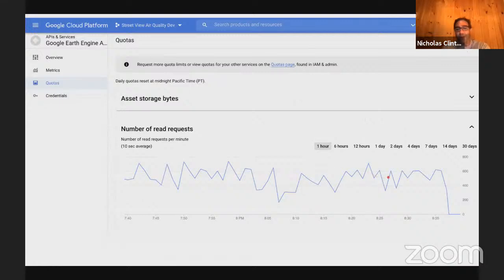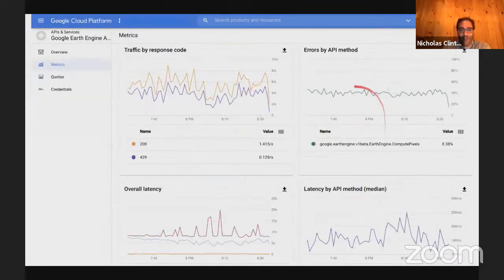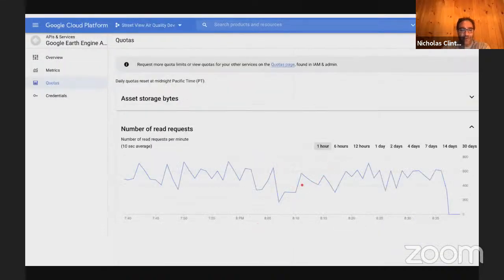Here you're just looking at the number of requests that you're making, and you know, so my little app is very close to 600, which is good. I'm making as many requests as I can, and I can sort of watch their fate with these other charts. So those are some advantages of using EarthEngine with a cloud project. You can monitor your requests, you can monitor the number of requests, and you can have this sort of much more control over how you share your assets.